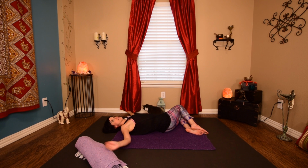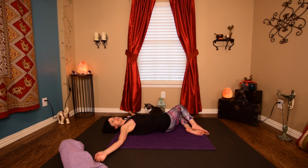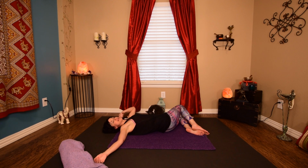Let them relax there. Arms out to the side. You can turn and look over your right shoulder or straight up. If you feel like your knees are really unsupported and they don't come down to the ground, you can make use of the second blanket to tuck either underneath the bottom left knee or in between the knees.